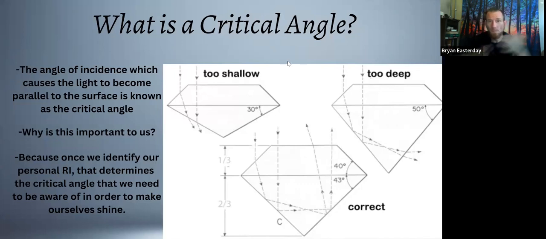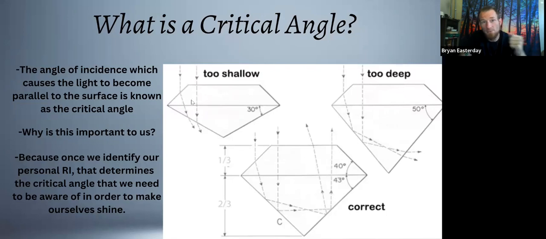Well, as you can see in this diagram, it shows a gemstone and different angles. As we mentioned before, the RI gives you a certain ratio, and from that your critical angle can be determined. What you see here is light passing in through the crown of the stone and going down. The crown's the top of the stone, by the way, and the bottom is the pavilion.